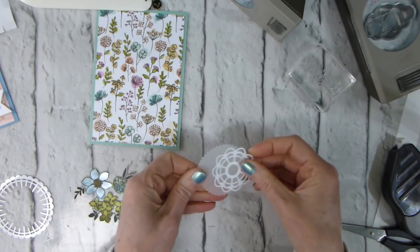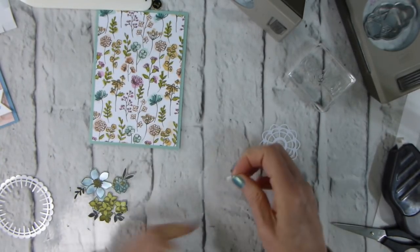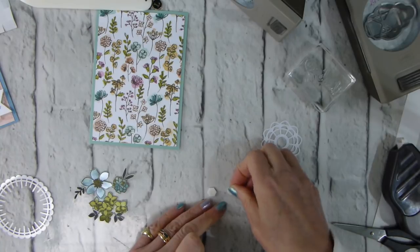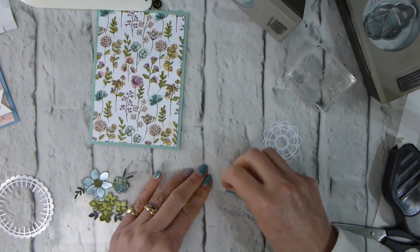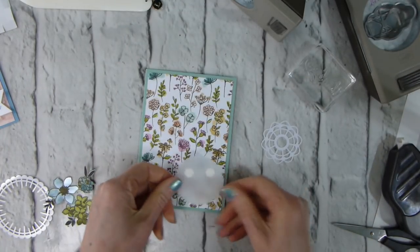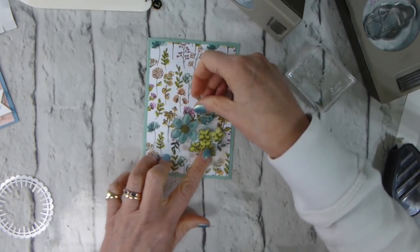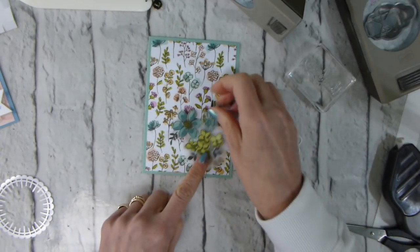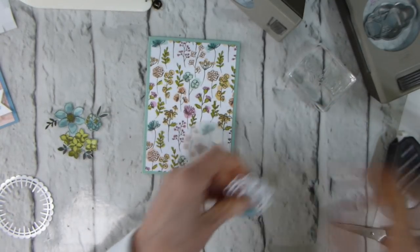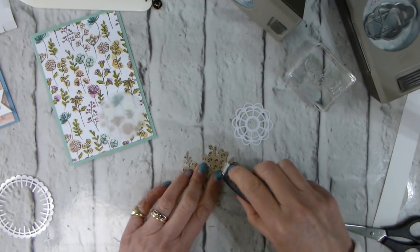So first things first, I'm going to put a couple of dimensionals on the back of this. I'm going to put them towards the top, only because that's probably where I'm going to have the most of the fussy cut. So I'll just pop that down there. So I'm going to make sure that I cover that with the fussy cutting, probably like that.